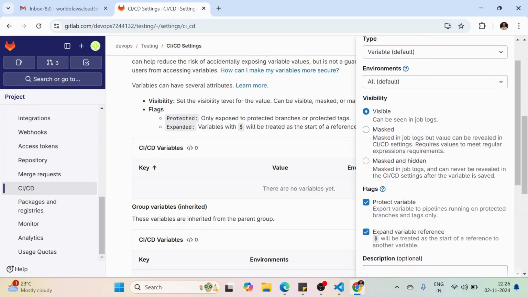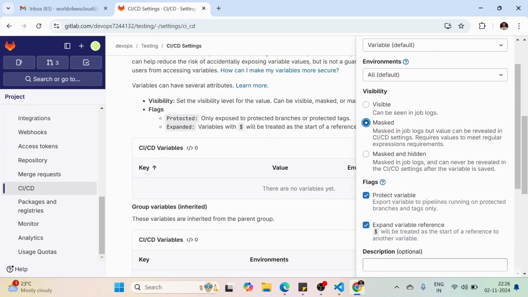Here we have another option, visibility. If you select Visible, it can be seen in the job logs, so your secret will be exposed in the job logs and CI/CD pipeline logs. If you select Masked, your secret will not get exposed in the CI/CD logs.